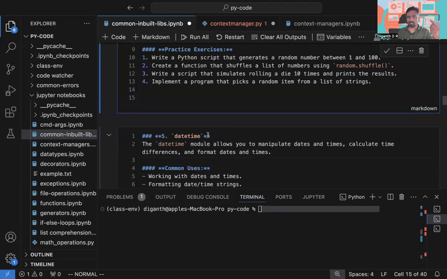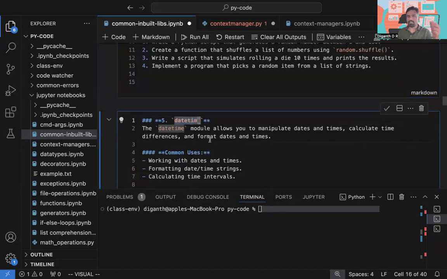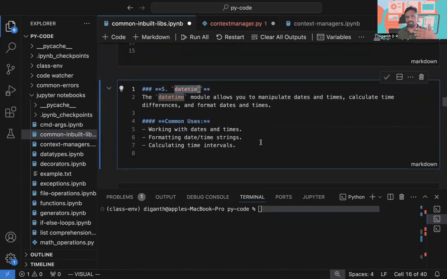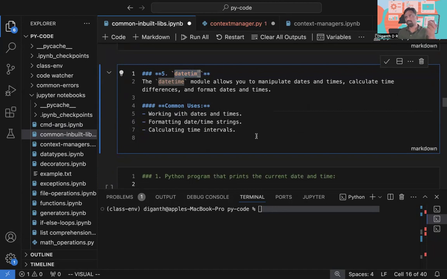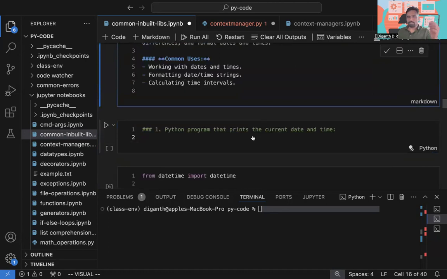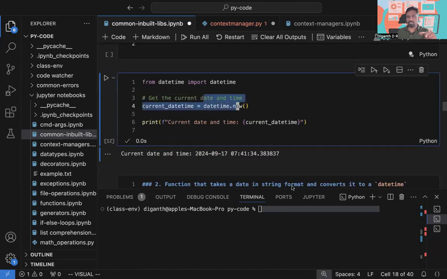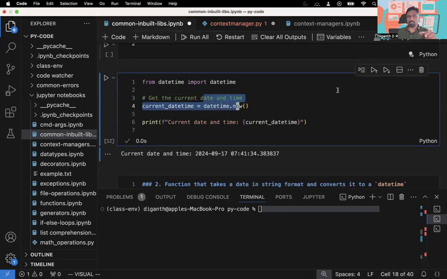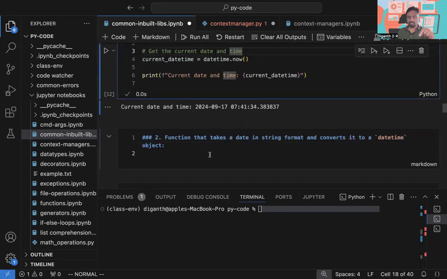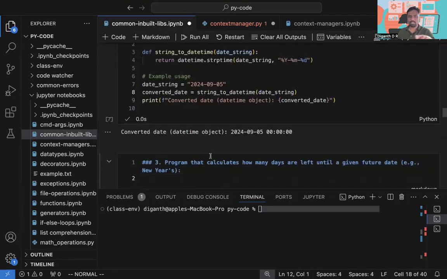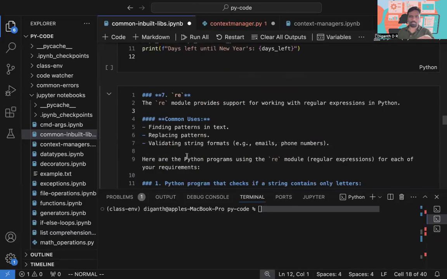And there is datetime. We looked at datetime yesterday, I think, which you can use to deal with date and time. You can print them, you can convert those to strings, and I think it also has conversions and time intervals. It reads from the system time. So there are a lot of different options here.